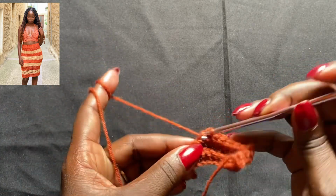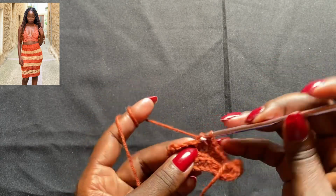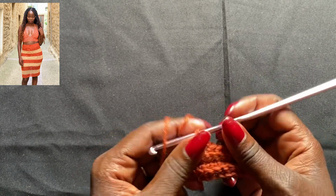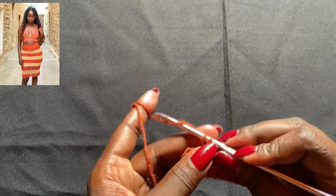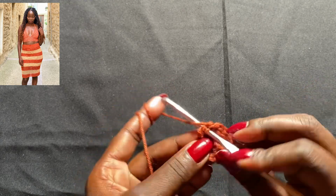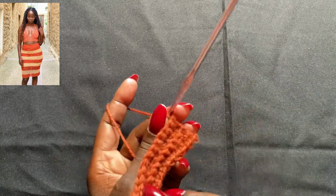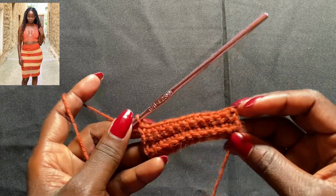So I'm going to let you guys work on this part. It's going to take a lot of rows. I know it's not too many rows, and the rows are not too long, so it's not going to take you too long to do each row. But because you're doing so many, it will take a couple of minutes, maybe an hour or so for some people. So I'm going to go ahead and create the band of my skirt here until I have what I need, and then I'm going to come back and show you guys what I have, and then we will move on to the next step together. Okay, see you guys in a bit.